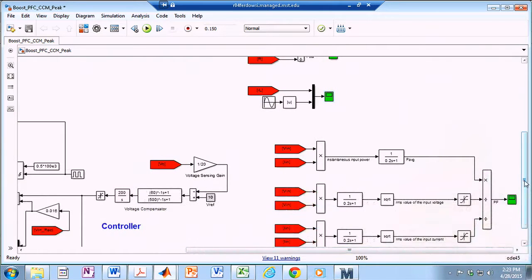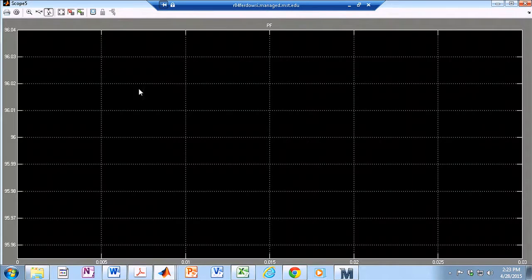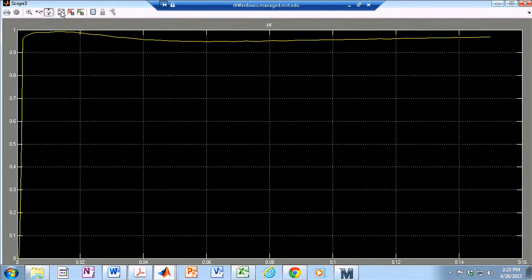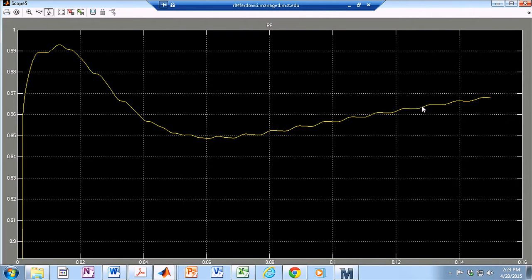In terms of power factor, let's take a look at our power factor. Even though our current is not exactly what we want it to be, our power factor is actually doing quite good. The filters that I have used have not settled yet, but you can see we are hovering around 90-some%, which is quite good actually. So power factor is very good.